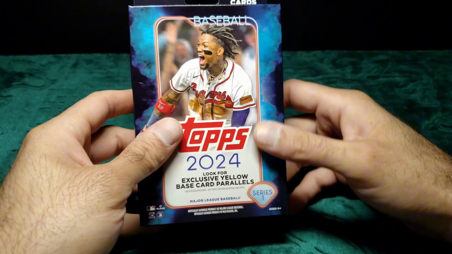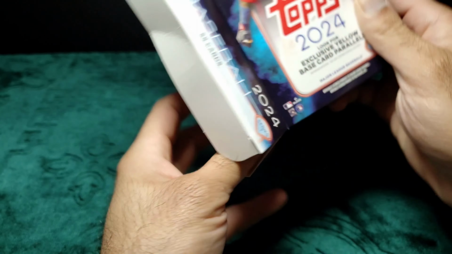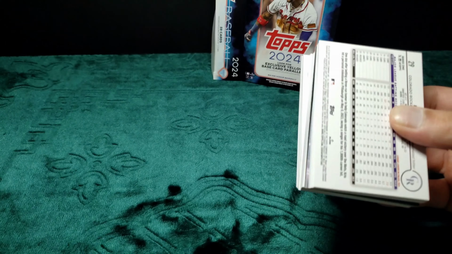Now, I've really been liking these hangers. I've already pulled two autos out of them, a couple parallels, a bunch of rookies, including some De La Cruz's, some Jason Dominguez, and some others. Let's see what we can pull now.